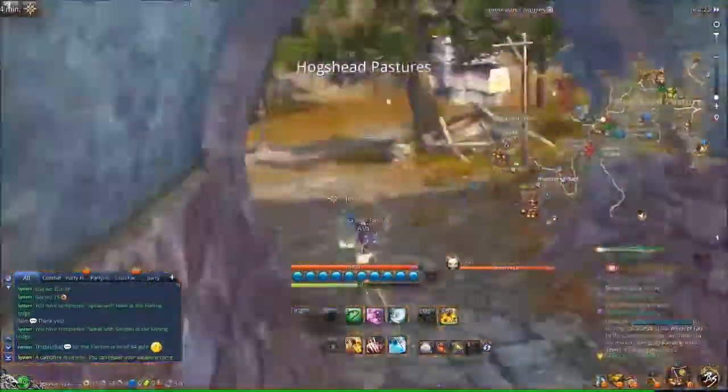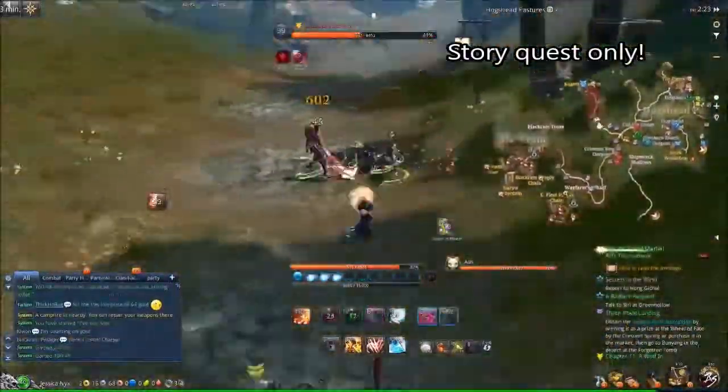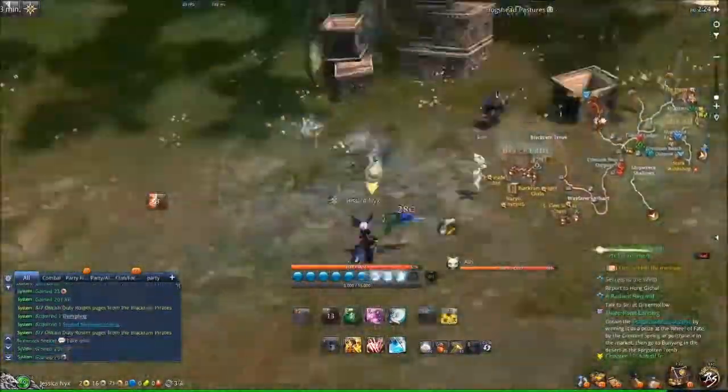You have to kill the guy that's fighting him, and then they'll give you another story quest. Don't take any of the side quests. You're just going to run up here. I picked up that quest by accident. You don't want it. That's why I've got the little captioned story quest only. So you're going to do the story quest. We're going to kill 7 of these guys and grab the item that they drop.